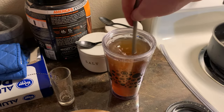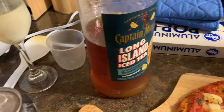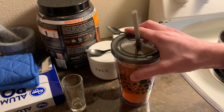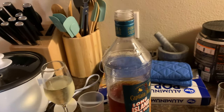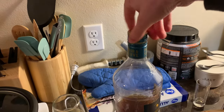Serve this with ice, or maybe a little cold water if you want to dilute the sweet tea taste, or just don't use as much of the half and half. This actually tastes pretty darn good and masks the taste of that abomination of a mixture. It's fairly cheap too — the entire bottle costs like 20 bucks, and the Arizona 12-pack was about eight bucks. In total, about thirty dollars for 12 pretty darn good drinks — that's a lot cheaper than going to a bar, and they taste pretty darn good.